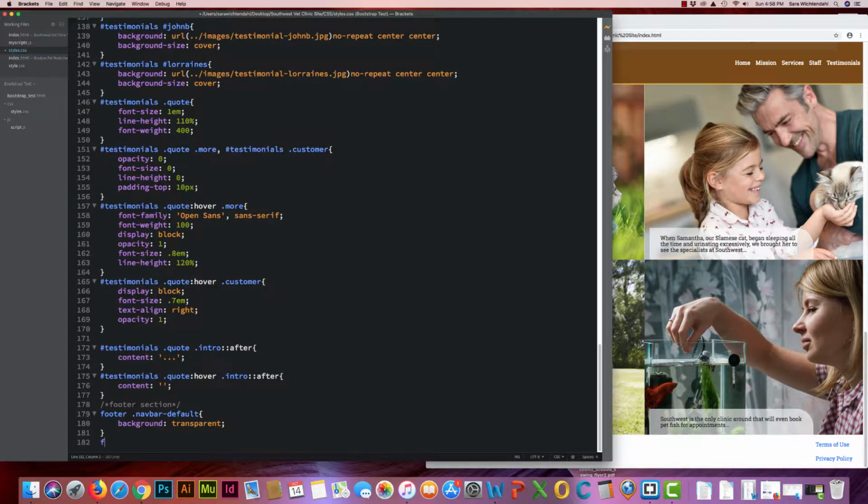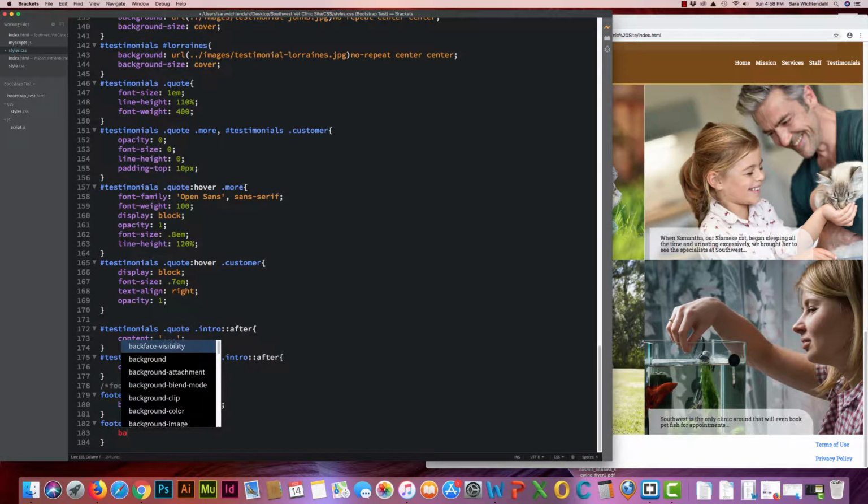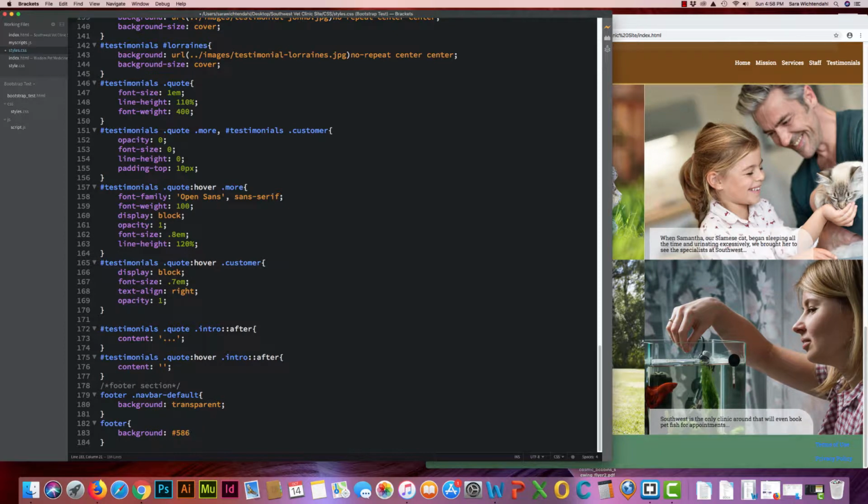I'm going to target the footer. I'm going to set the background to being #586D74, lovely gray color. Font color is going to be, so color is white.